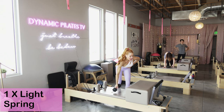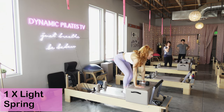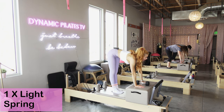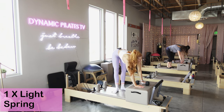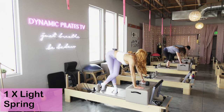Go ahead and bring your dumbbell on the box right here like that. So from here, your hands are going to come on the box. You're going to stand up on your carriage like this. So fingertips are on. Now I want you to take your right foot. Turn your toes towards our front windows. And it's about the center of my carriage. My left foot is going to cross over it. Good, in front of it, cross in front there.